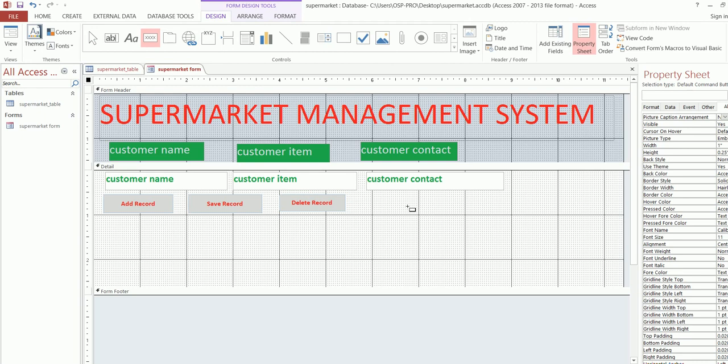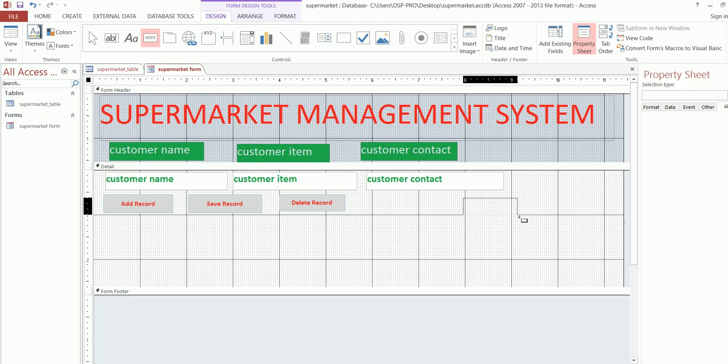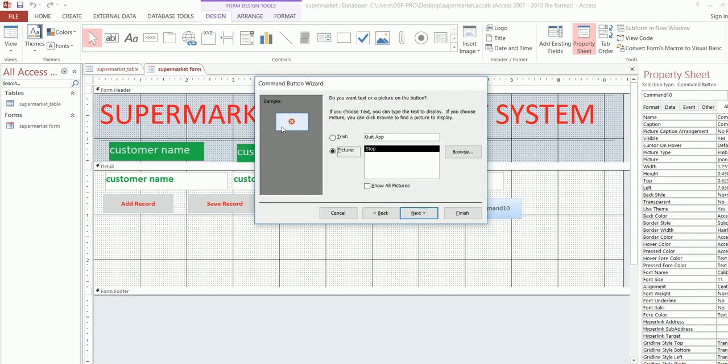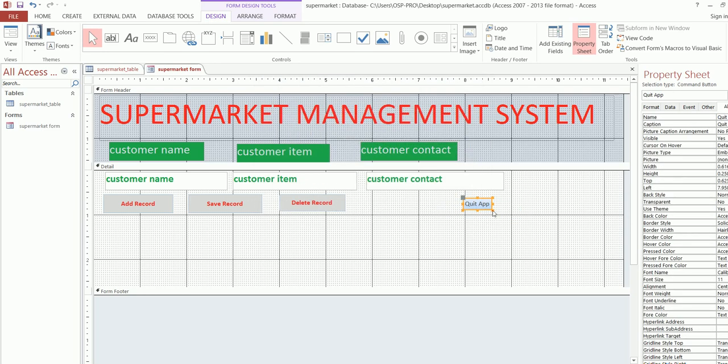And then you also go and click another one, which is going to be for the exit button. So just go to application and click next, and then we shall take that icon if you want, or we can also take that statement which is going to be quit app. If that's okay with you, just paste it there, and that's also done.